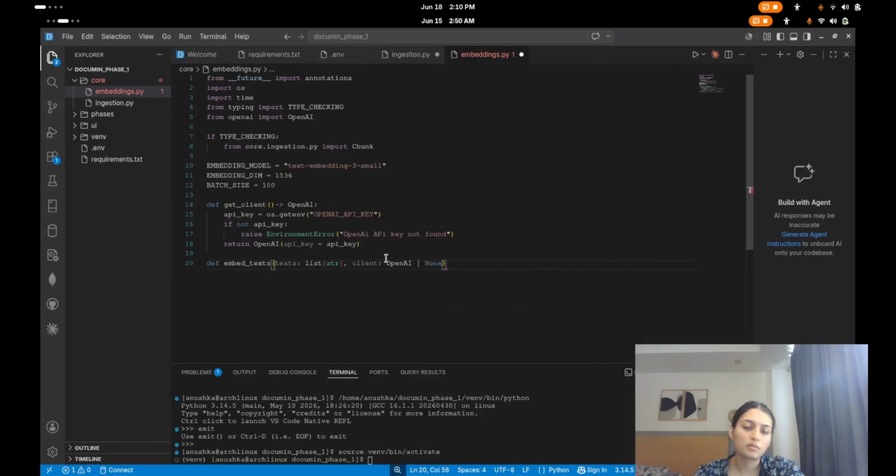And we are going to get the value of list inside a list of float. Is that nice? Okay, so what we are going to do, if client is none, create one. So client equals to get client.